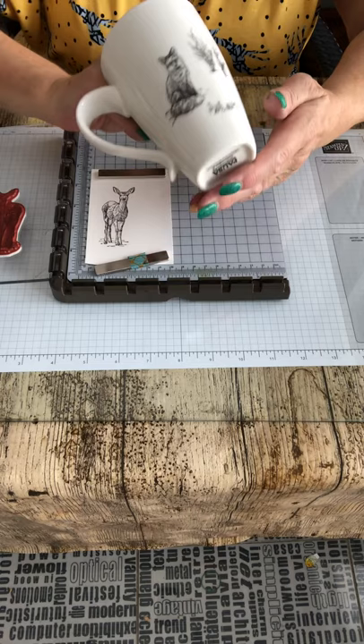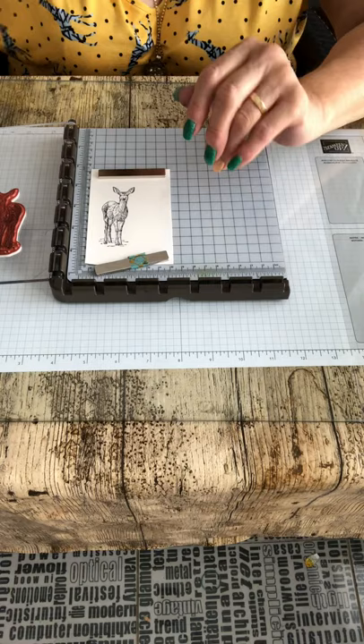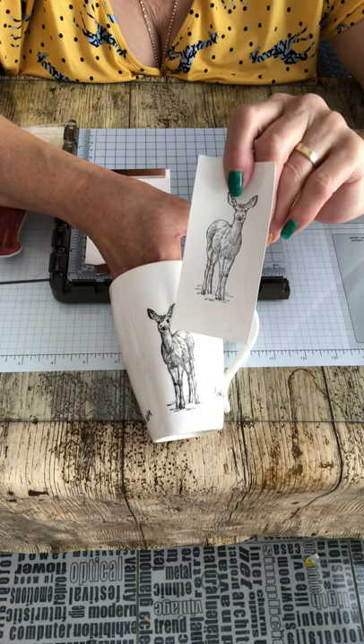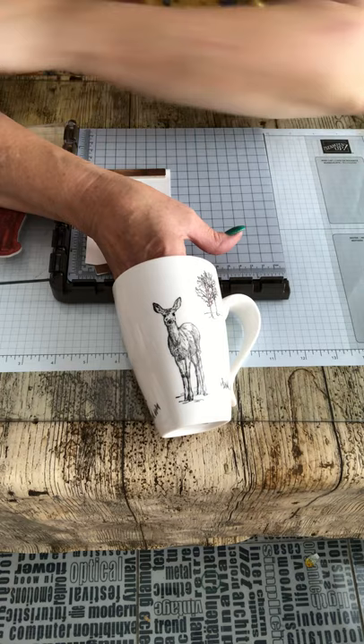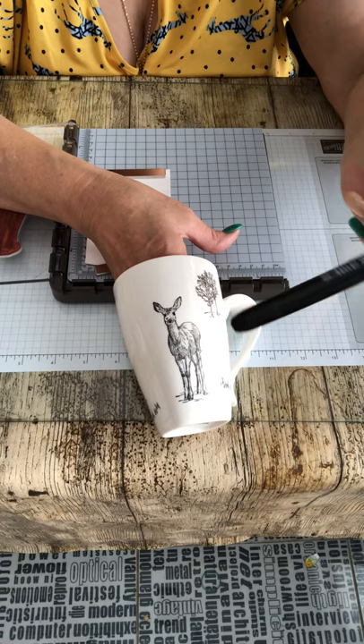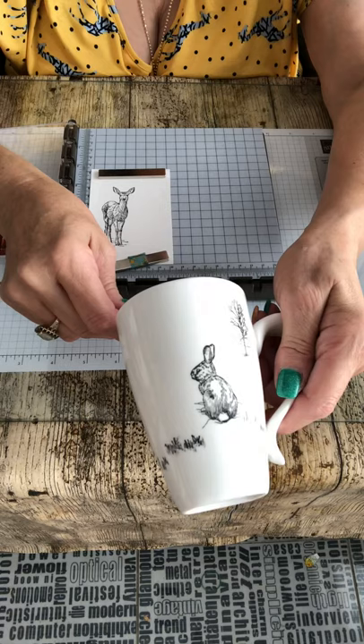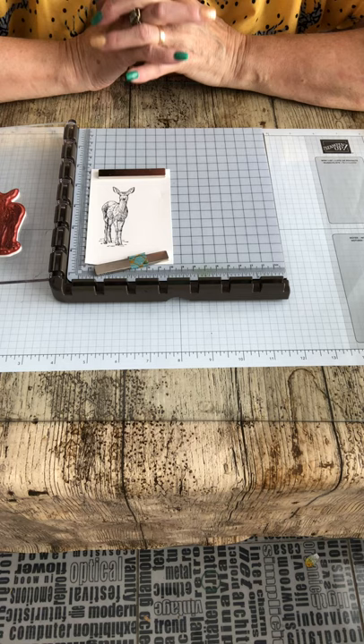And it left me with these - that one was pretty perfect. This one has got a couple of mistakes: if you look closely the nose and the eyes are slightly darker, because I messed it up when removing the paper. So what I did was get a permanent marker - any permanent marker will do - and just dab the nose and eyes back in. I did the same with the rabbit, though that one's not very good, as you can see compared to the one that was done correctly.